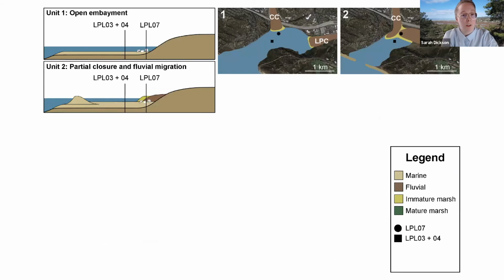Here's another reconstruction where we see the fluvial delta in dark brown building out into the lagoon on both the cross section and the aerial map, and burying the shell hash layer in the process. It crosses over the site for core 7, but does not reach cores 3 and 4. We also see that a sand barrier has developed, partially closing off the mouth of the estuary.